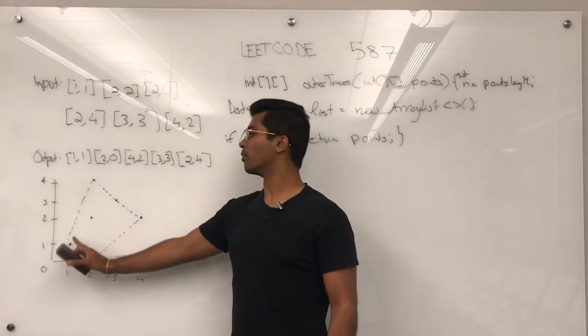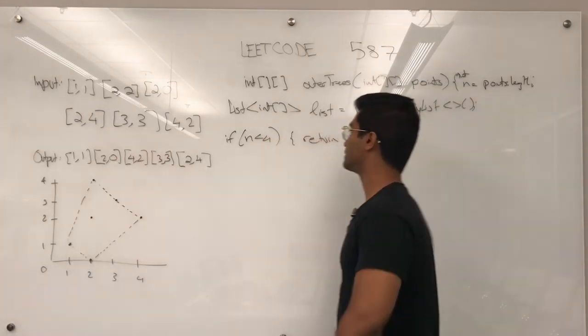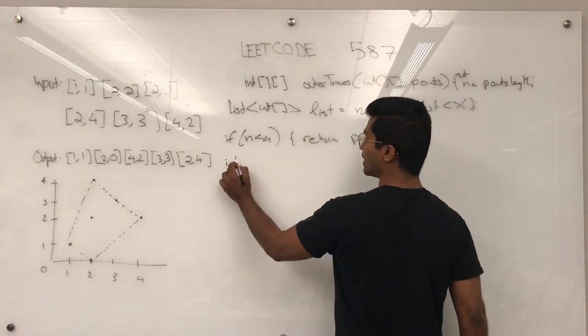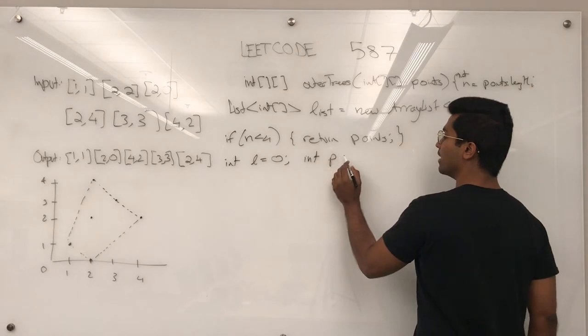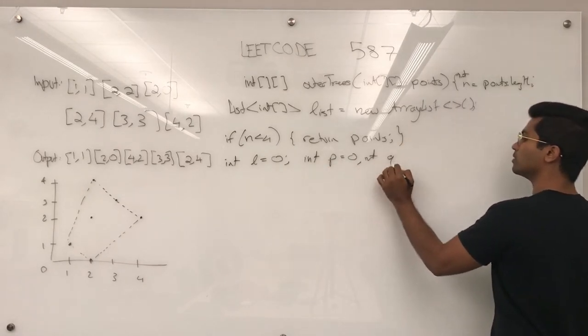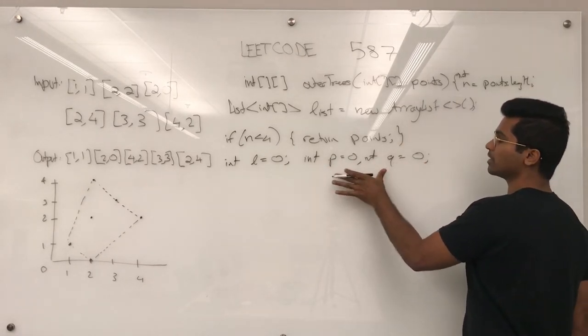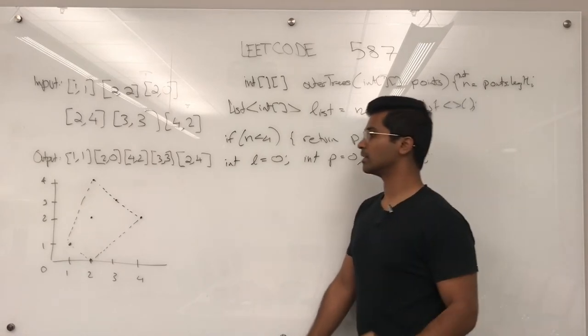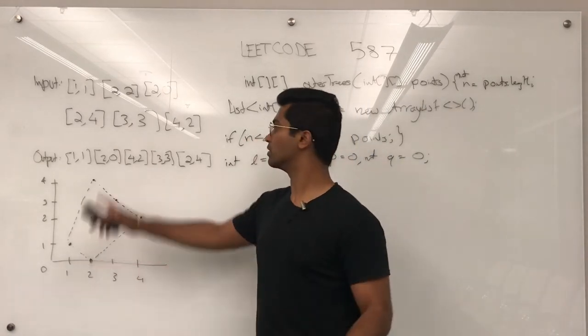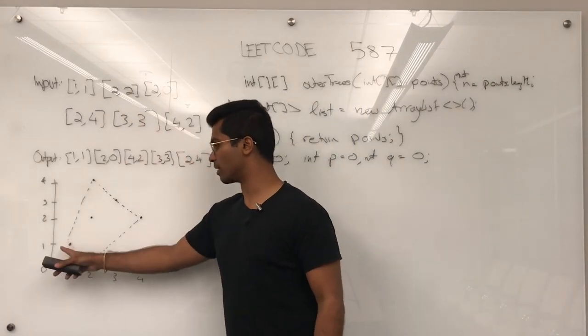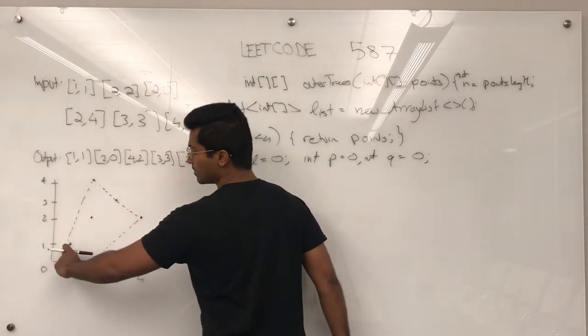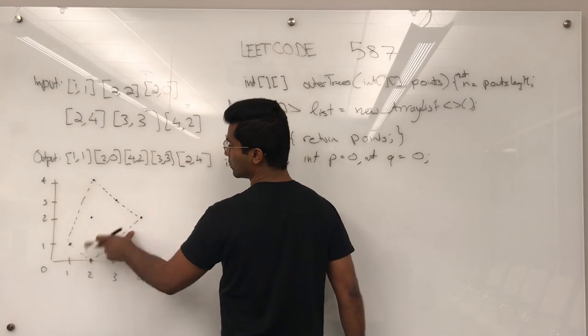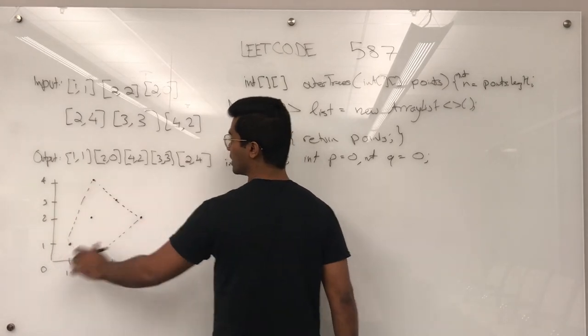Else, we get into the meat of the algorithm. First, what we need to do is find the point with the leftmost x coordinate. So, let's write l for the leftmost, and then int p is equal to 0, int q is equal to 0. These are going to be the two points that we use, two pointers to the points in the array to determine. So, it's going to build like this. This is going to be p, this is going to be q, p and then q, p and then q, p and then q. And then it's going to end.